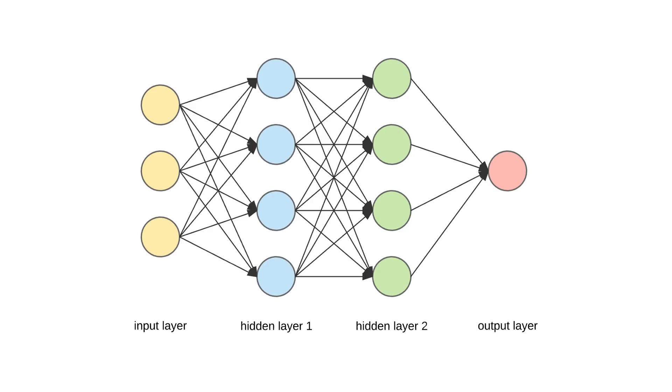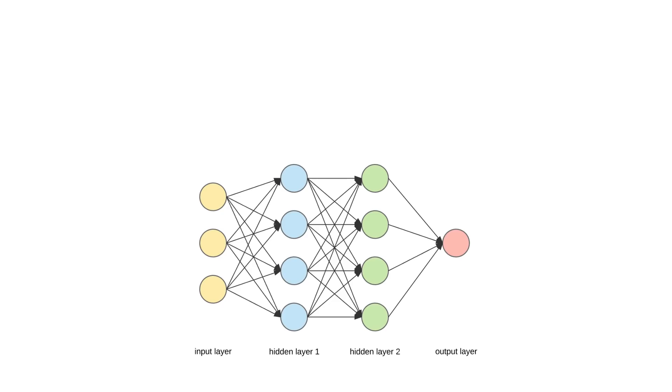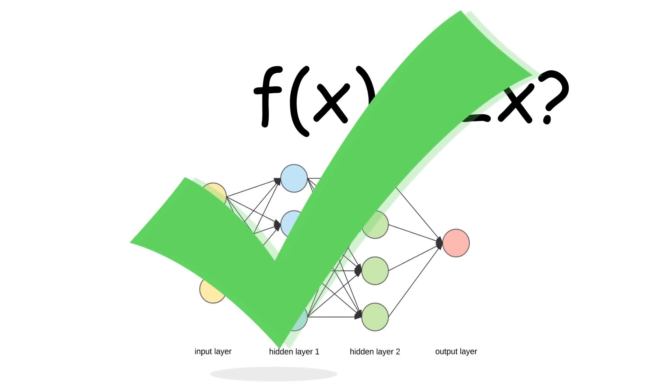The idea behind basic neural networks is to give a computer tons of input and output examples, then hope that the computer can find a way to meaningfully relate the two and generalize for more examples.